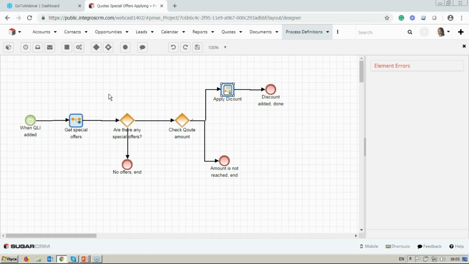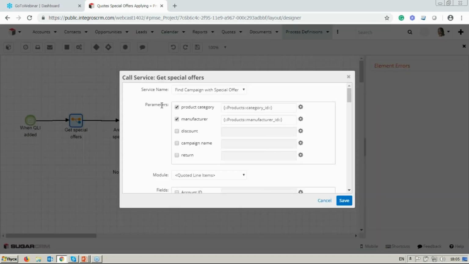Let's take a closer look at these custom elements. Let me open the settings of the first one. As I mentioned, this element is going to call custom logic that we are going to design in Logic Builder in a few minutes. And what settings are here? First of all, we select what logic we are going to call, because there may be several different small processes, small automations, that we designed in Logic Builder. So here I select which one I want to call, and then there are parameters.